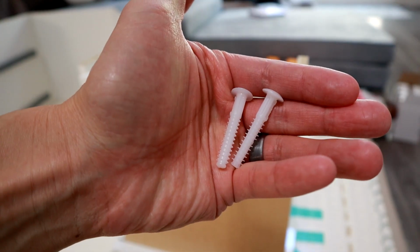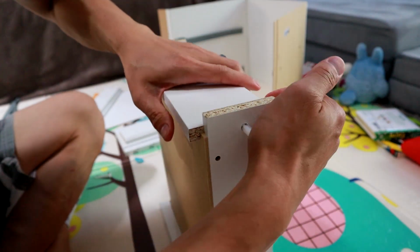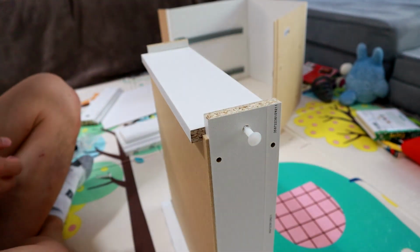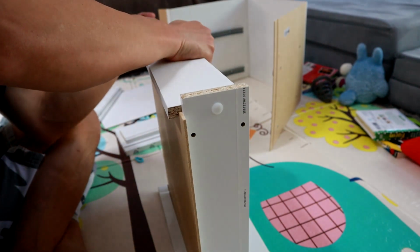Then we want to take these two plastic pieces, and this is going to lock the drawer together, so one on each side. Go ahead and just push them in. They recommend use a hammer, but you don't really need it. You can just push it in, and then I just use the back of my screwdriver to finish it off, so whatever's comfortable for you.